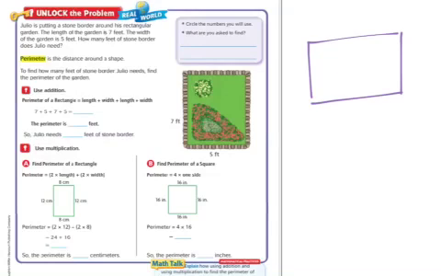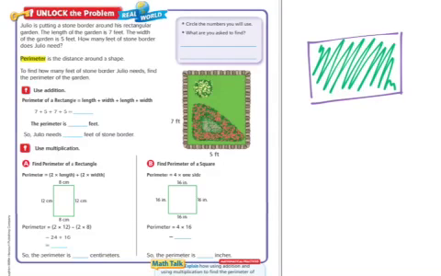Tomorrow, we're going to be talking about area. Now, when we talk about area, it's like the grass that's in your backyard. So all of that green space that's inside of the fence is our area. Our perimeter is just the fencing around it. So, like we're seeing here in this problem, he's putting a border around his garden.